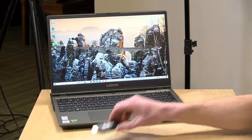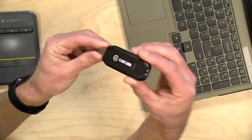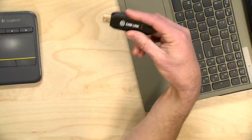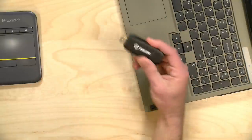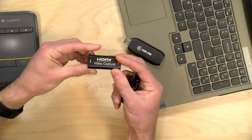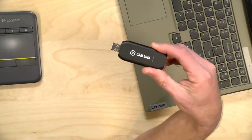This laptop does not have Thunderbolt, so we're going to be doing all of our video capture with USB. For our example here we're using a Cam Link from Elgato — in full disclosure, they sent this to the channel free of charge. We plug our camera into the HDMI and pop the USB into the computer port and it brings in that HDMI video pretty well. There are cheaper HDMI capture adapters out there, but they're not as reliable — they tend to overheat and can cause sync issues. The Elgato costs a little more but gives you better reliability.